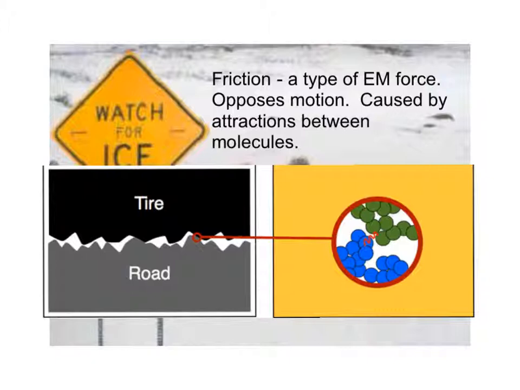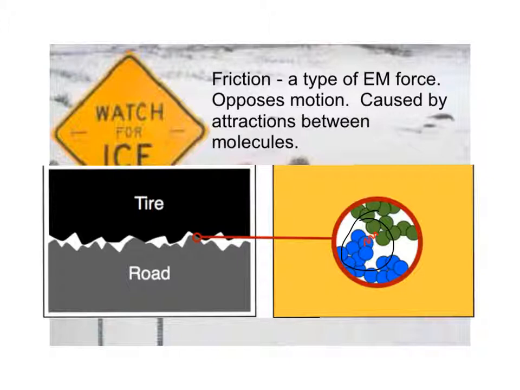If you zoom in even closer, you can see that the actual atoms are what make up those nooks and crannies, and you can see the little red line here, right there, showing a force of repulsion between the blue and the green molecules, or that could be a force of attraction. Some molecules are attracted to each other, some repel each other.